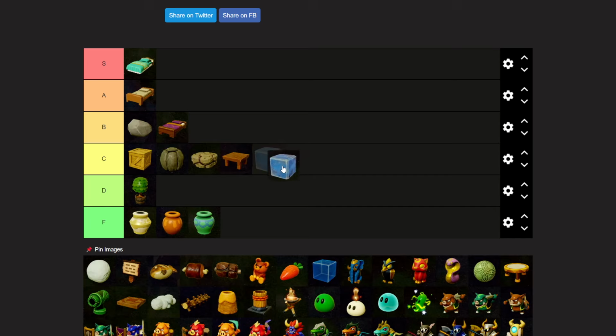I don't know. You know what? I'm gonna put it in high D tier. I don't know if I've ever placed this, actually. But as an item, it can be used in puzzles if you want. Alright, next is the snowball.